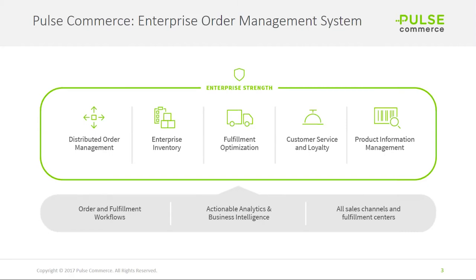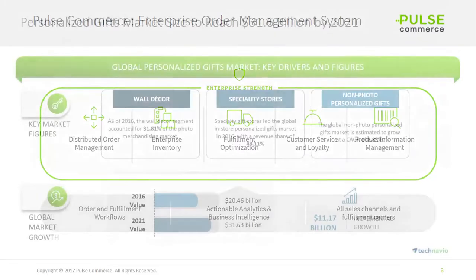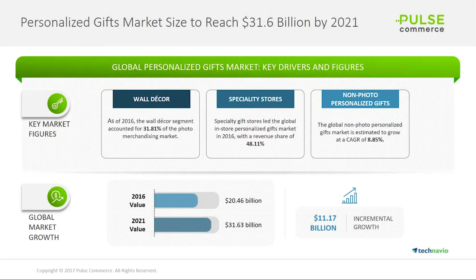So with that, we'll go right into the heart of the presentation today, which is all about dynamic imaging and personalization. Why should you care about this technology? The reason is this market is booming. This market is growing very, very fast. So the global personalized goods gifts market is expected to reach $13.6 billion by the year 2021. That's 9% cumulative annual growth year over year from 2007 to 2021. We can't speak about too many other industries that are growing at the same speed.